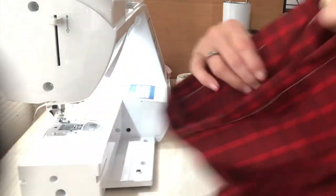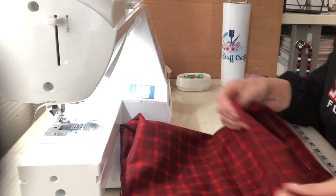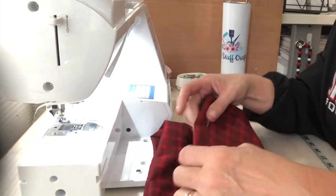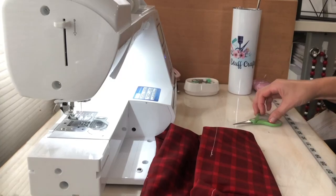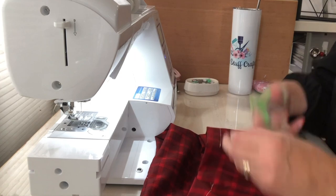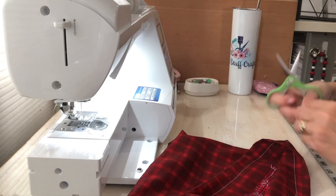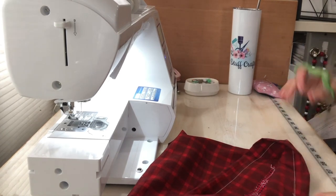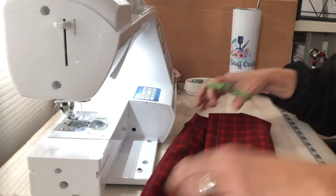Okay. So now what I'm going to do is grab a safety pin and we are going to put this elastic through. Before I do the elastic, I'm going to clip a couple of my little seams here. Excuse me, not my seams. Why would I be cutting my seams, Lisa? I'm cutting my threads just to clean it up, okay?